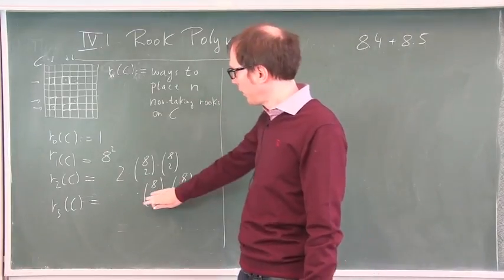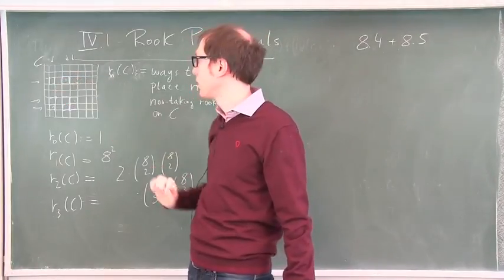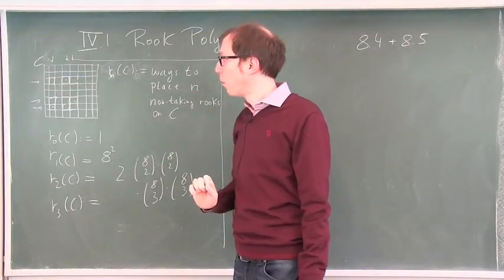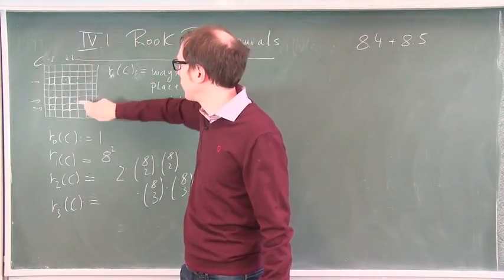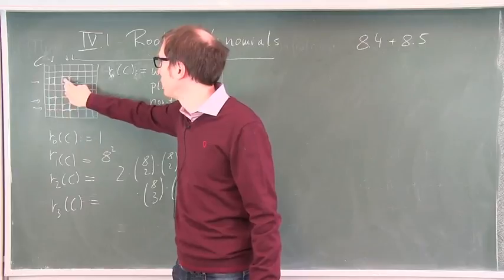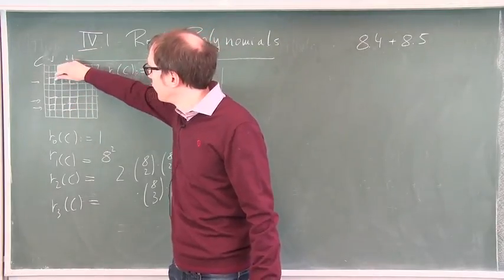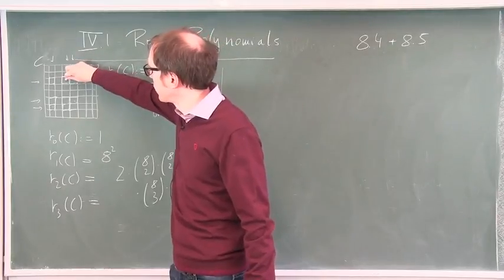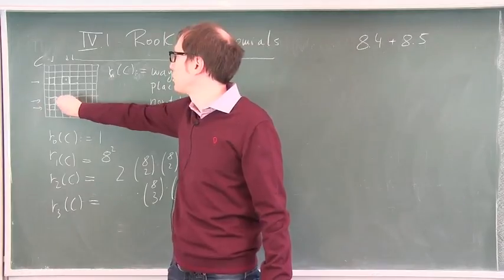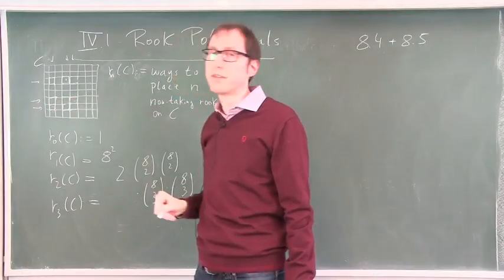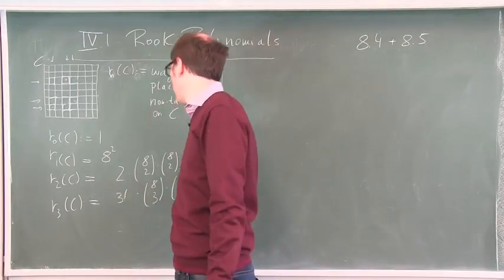And now this is not yet completely correct, because for each such choice of a 3 by 3 subboard, how many ways can we put in 3 rooks so that they don't take each other? Well, for the first row, we only have 1 rook in there. So we have 3 possibilities. Now for each such possibility, for the second one, we cannot take the same column, so we have 2 possibilities, and now we have only 1 for the last one. So it's 3 times 2 times 1, so it's 3 factorial.